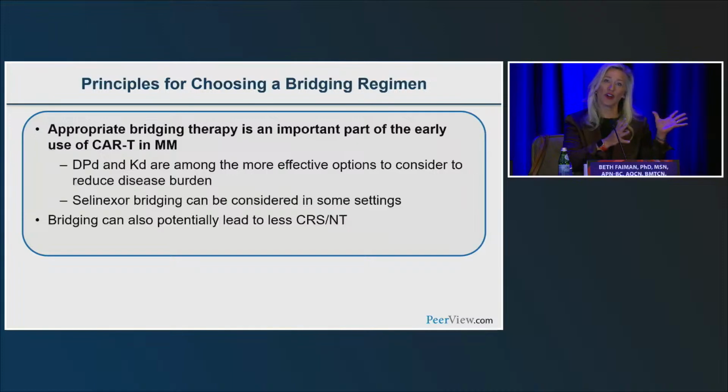And in the earlier trials, there were a lot of toxicities. People had hyponatremia, weight loss, thrombocytopenia as a doublet with just dexamethasone. But now when it's given with bortezomib, or even in the phase 2 studies in the STOMP trial, we see that it's extremely well tolerated. And what's cool is that there's emerging information that it doesn't hurt the T cells, and it can actually make them more fit. And we want the T cells to be fit because we're programming them to be fighters.